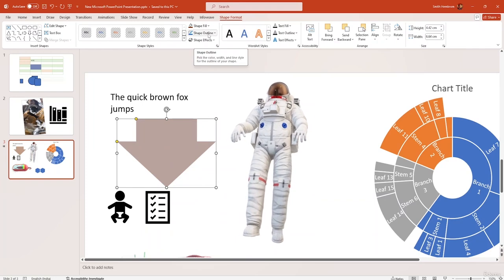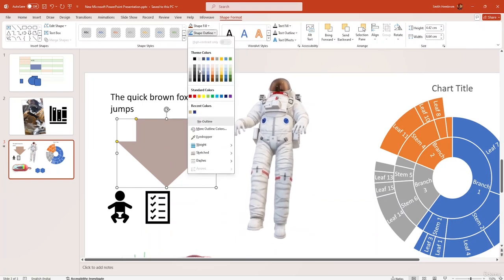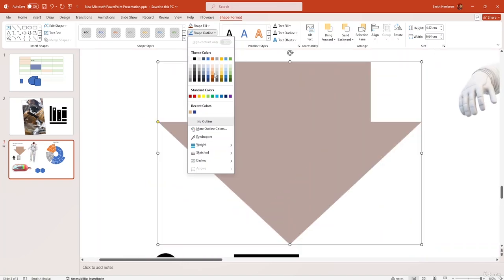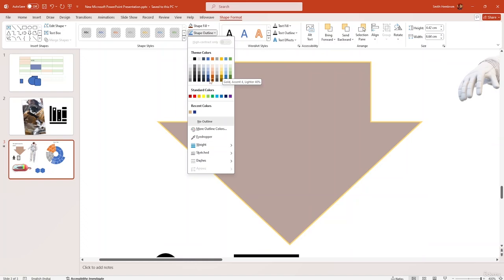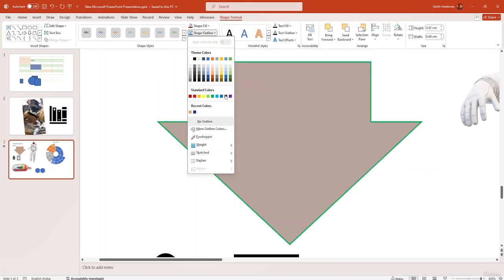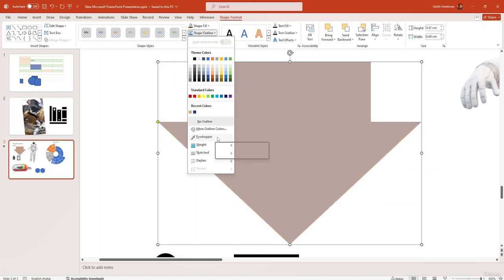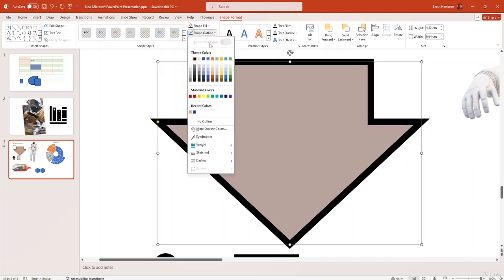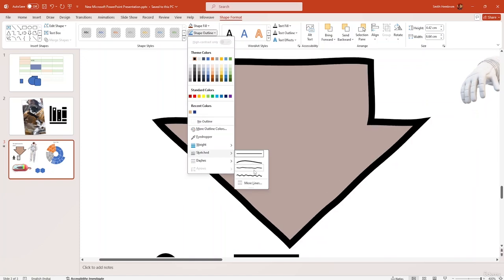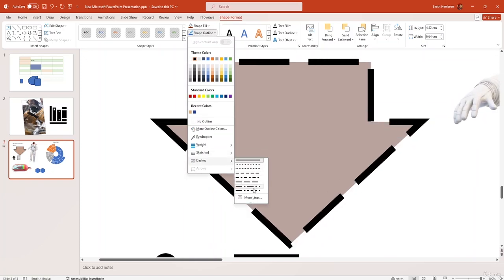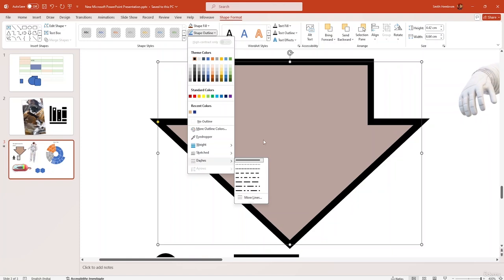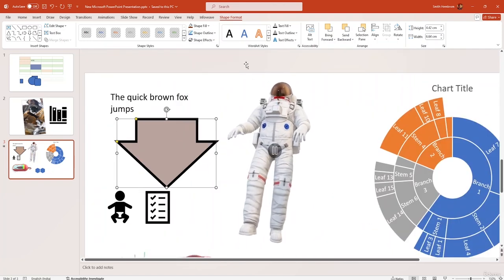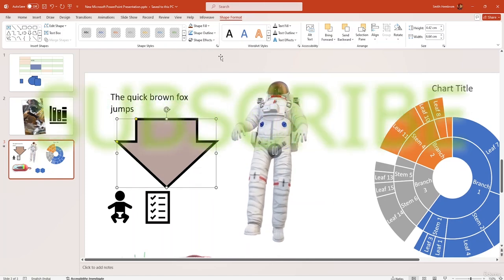Now the next option which remains are the shape outlines. You can also apply any shape outline just like this. You can see the color is changing if I zoom in. There you go. You will be able to apply standard color, recent colors, different colors with the eyedropper, the weight, you can fix it up. You can also, let's say, change the sketched lines. You can also fix in the dashes. Obviously, you can also apply more dashes if you want to. You just have to fix it up yourself. This is going to take a bit more time. So I would just suggest you just use whichever one is available for you.